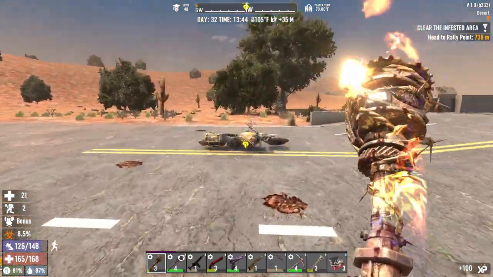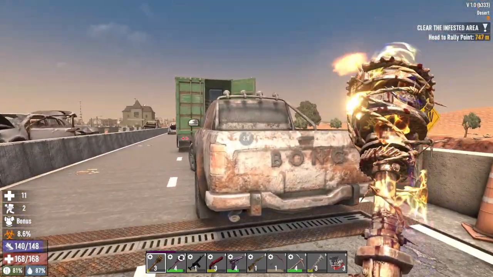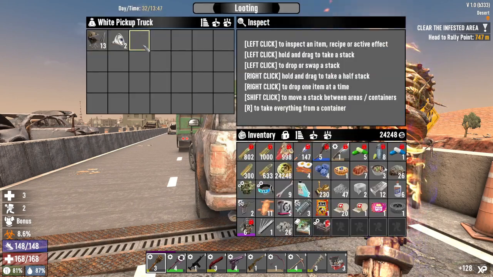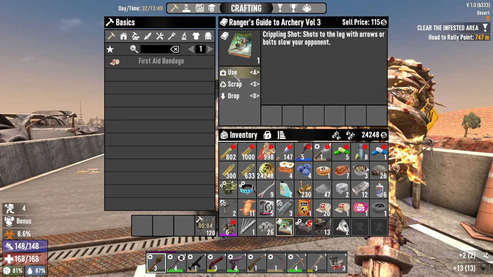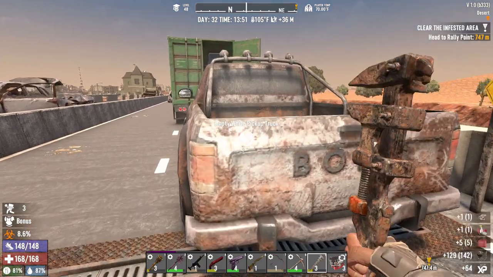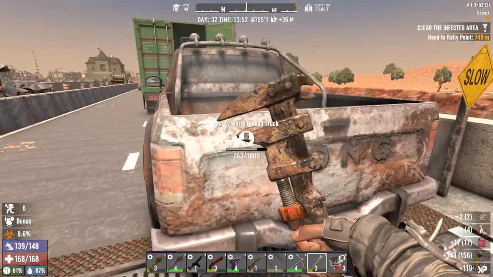Strip sent him flying. Wait, is a coyote a dog? Let's check. Yes, I think it is of some kind. Let's check this weird thing. What's this? Shots to the leg with arrows or bolts slows your opponent. Okay, let's take this apart real quick. The weird thing. Springs and pipes. Oh man.